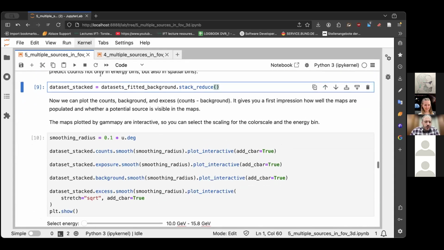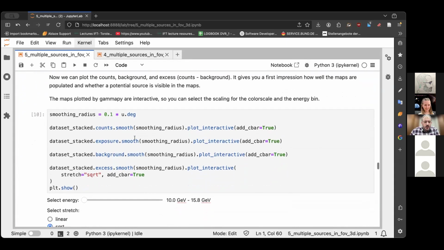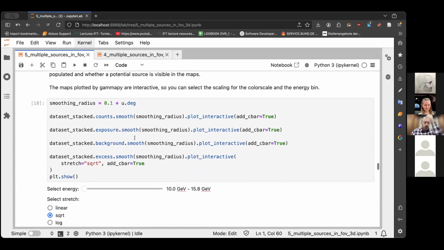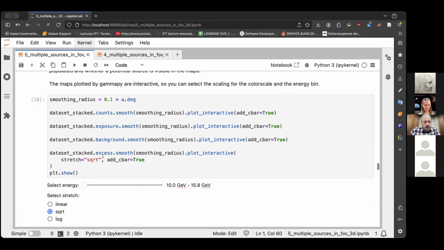So once the data sets are stacked, our stacked data set is ready for analysis. And we can, for the first time, have a look at the analysis results. The first thing we can check out are simple sky maps. This means the count map, the exposure map, the background map, and the excess map, and we just look at how they look.